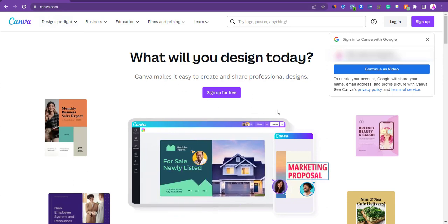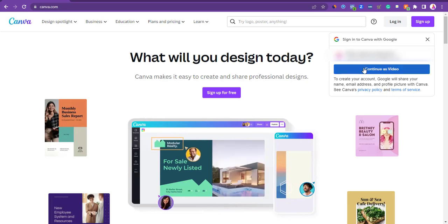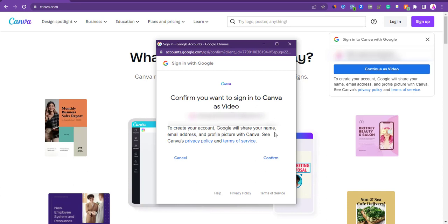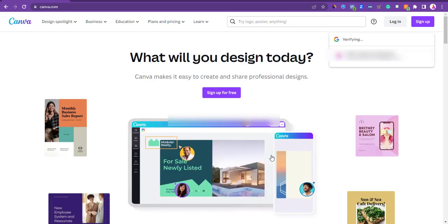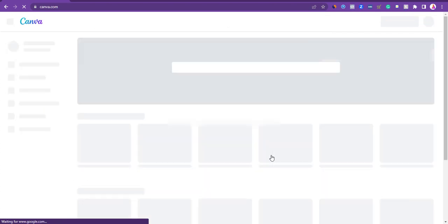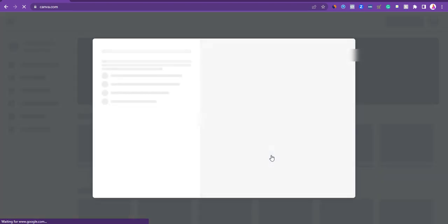and the next thing you want to do is use your Gmail. So you can go to sign up. I'm using my Gmail to continue. This is what is going to happen, and then I'm going to confirm. That's basically how you can do it. So you need a Gmail, or you can just click on sign up and fill the various fields, and that's what you can do.